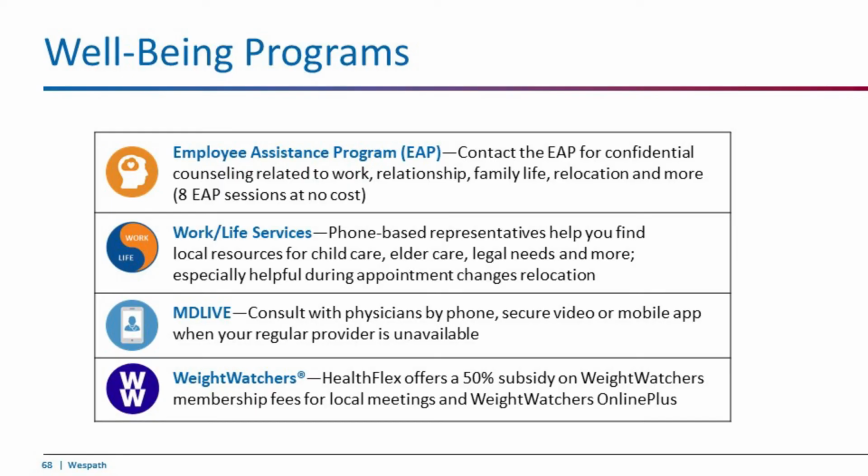Now, something different that's coming for 2020 is that this particular program is going to be now part of Blue Cross Blue Shield and not a separate plan. So these 8 programs have been through United Health, Behavioral Health, and they've been outside of Blue Cross Blue Shield. Based on a conference that Robin and I sat in yesterday, we just found out they are partnered with Blue Cross Blue Shield, and you still get the same benefit, but it all goes through Blue Cross Blue Shield. It won't be as clumsy as it is today for this particular assistance.